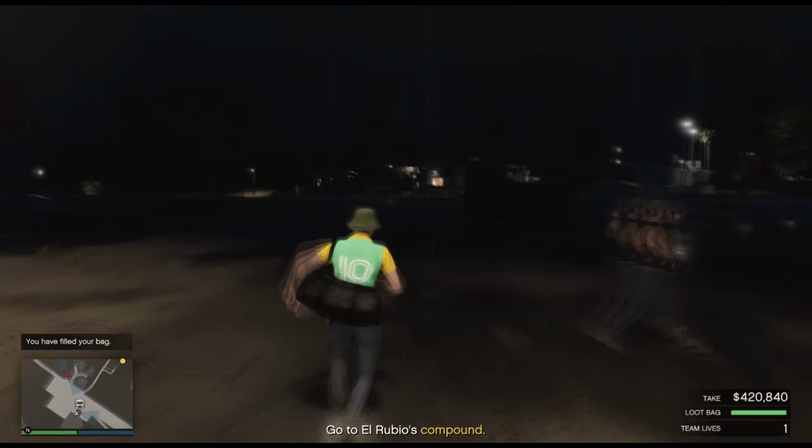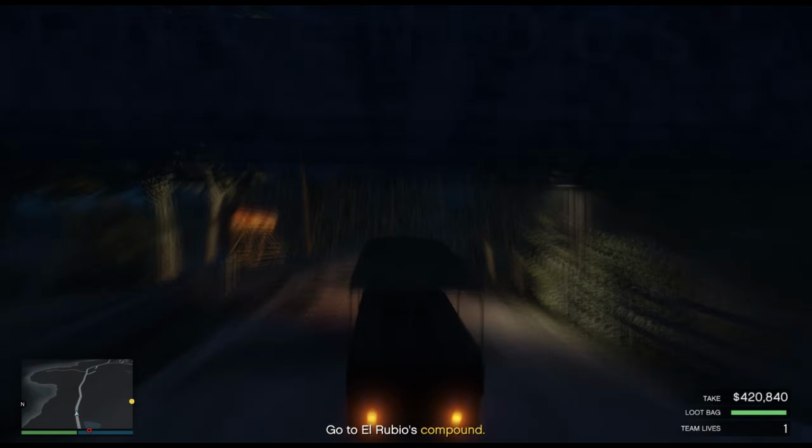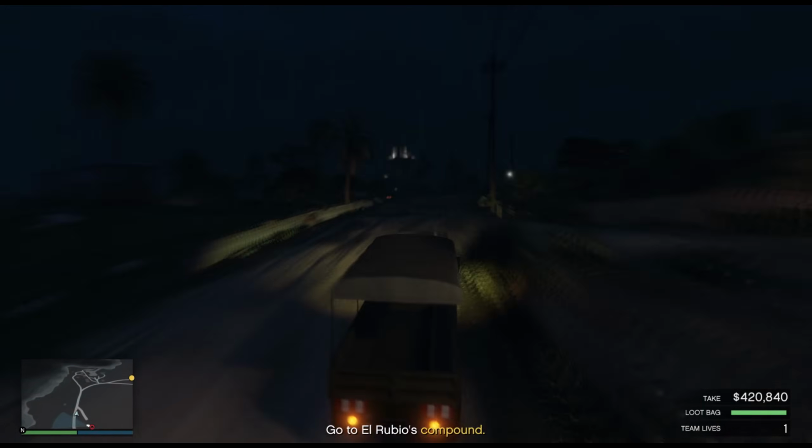Now, I gotta get myself my truck right here. Now, if I didn't have my truck, I can always find another way into the compound, but tonight it's spooky, it's scary, it's raining out. Oh, it's just like a horror movie, right? But we're gonna make a lot of money. We're not getting scared at all, right?